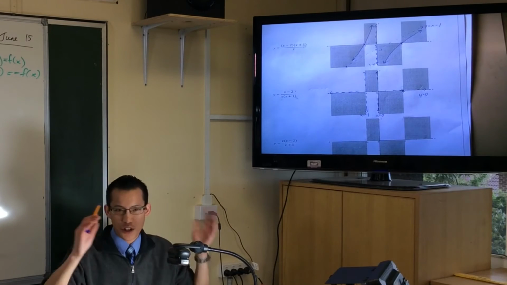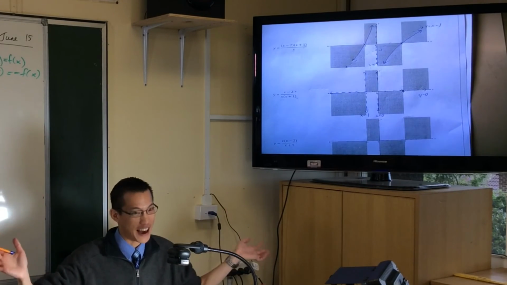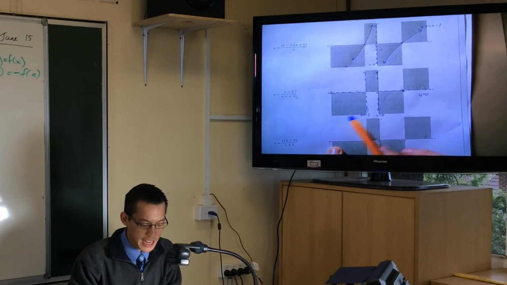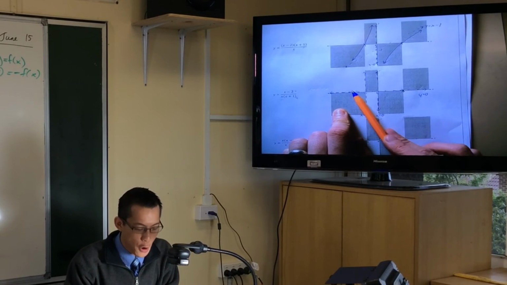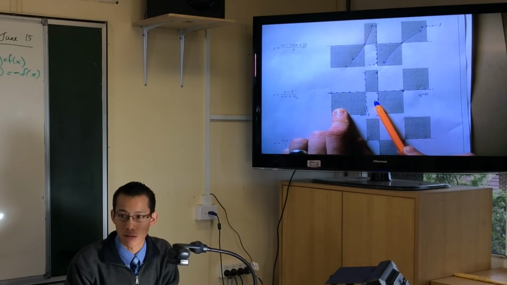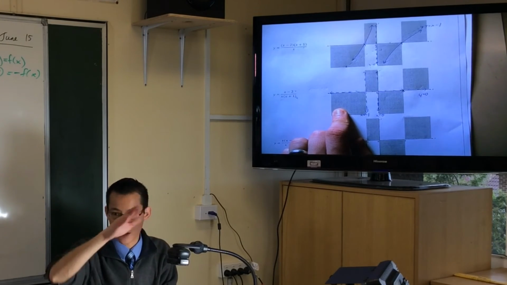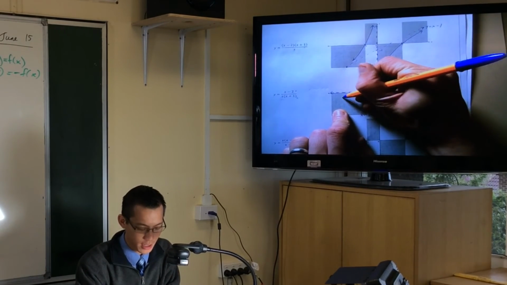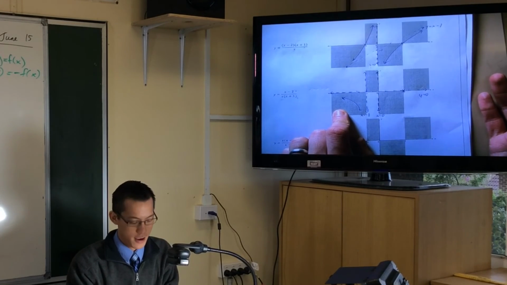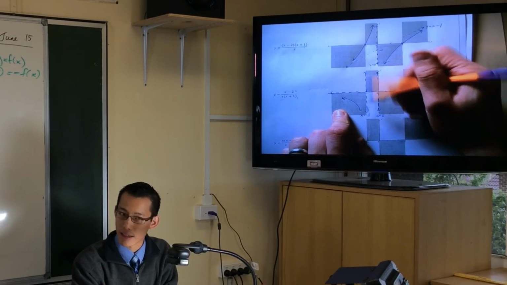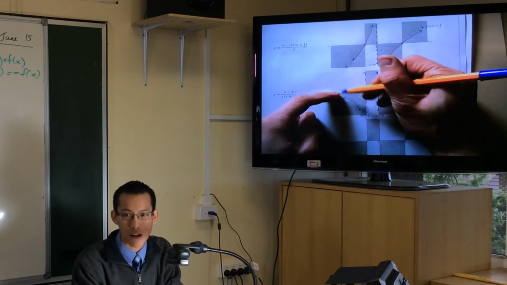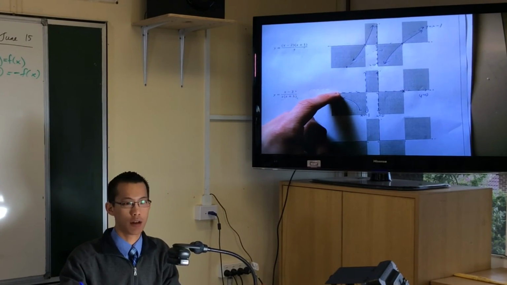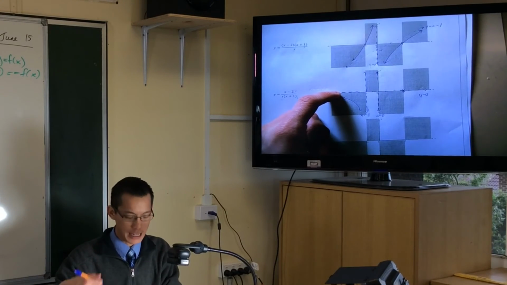I think it's easiest to do the easy bits first, and then we'll leave the harder bits to later. Have a look on the left-hand side over here. I have to stay in this region. I have to obey these two asymptotes. So what's it gonna do? It's got nowhere else to go. Where else can it go? It can't cross this vertical asymptote. It can't cross this horizontal one because the region tells it not to. You see how powerful this is, right? It locks in where you are.